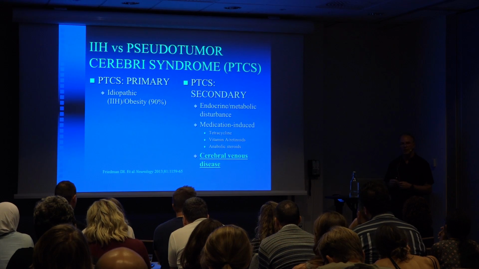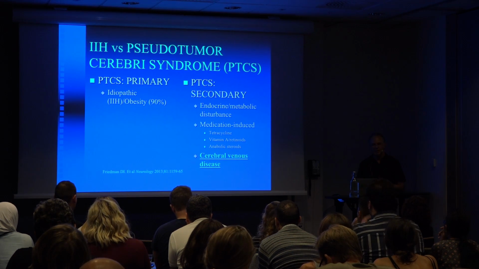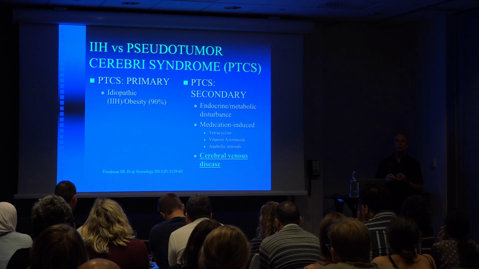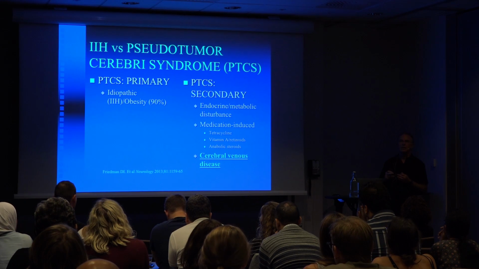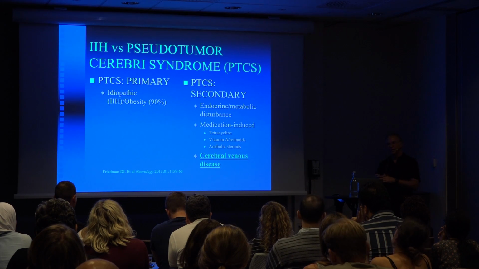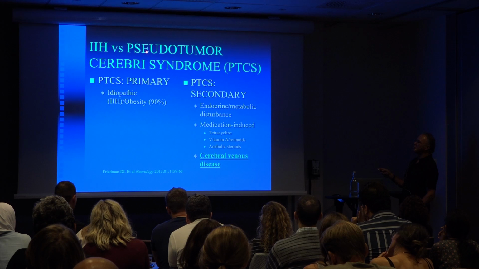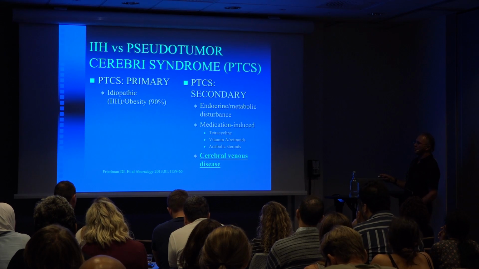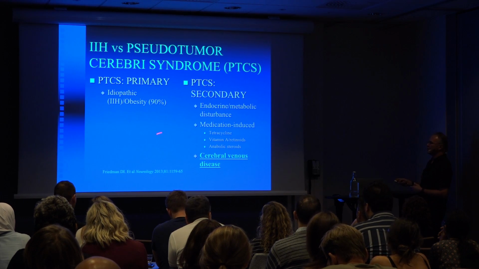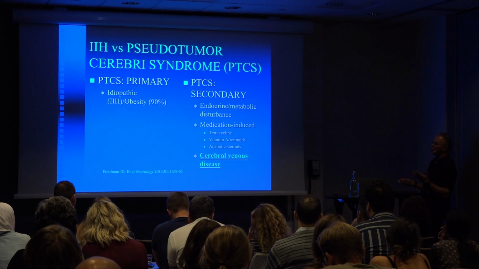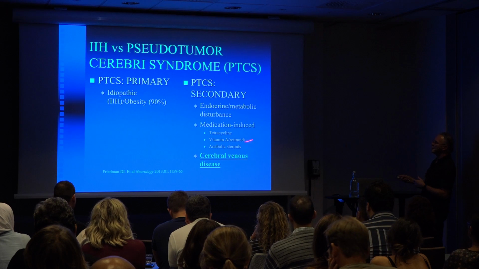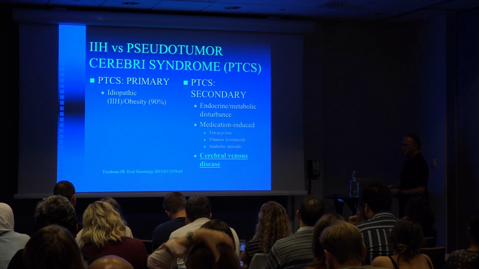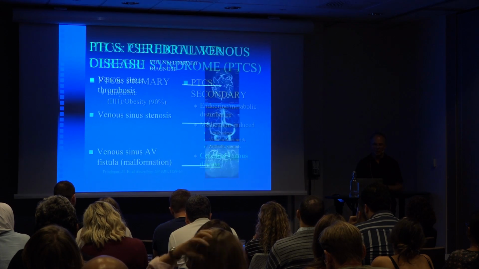In 2013, she and another group started to reclassify this and talk about pseudotumor cerebri syndrome. So this disorder has gone from being pseudotumor cerebri to benign intracranial hypertension to idiopathic intracranial hypertension, and now it's coming back full circle to calling it pseudotumor cerebri, but pseudotumor cerebri syndrome. A lot of the experts are looking at it this way now, and the primary pseudotumor cerebri syndrome is what you would think of as IIH. That's the 90% obese patients with no other known cause, although we're going to look at that cerebral venous issue. And then there are a bunch of secondary causes: endocrine imbalance, certain medications, and the cerebral venous disease. So think about naming it according to that.